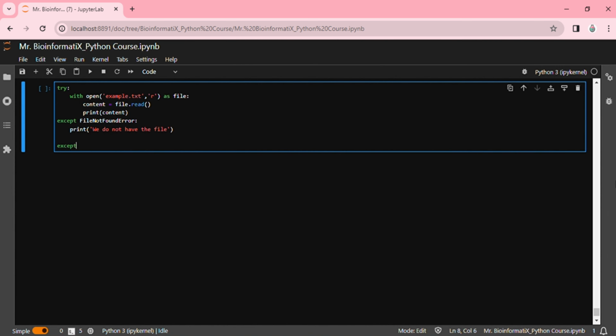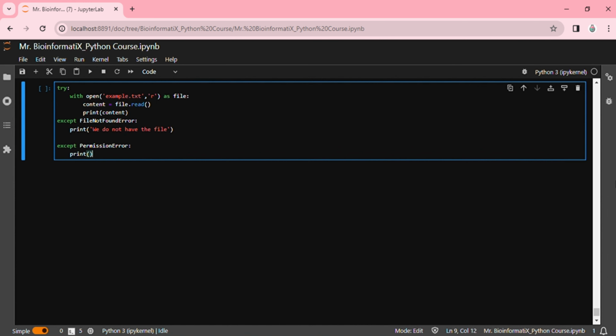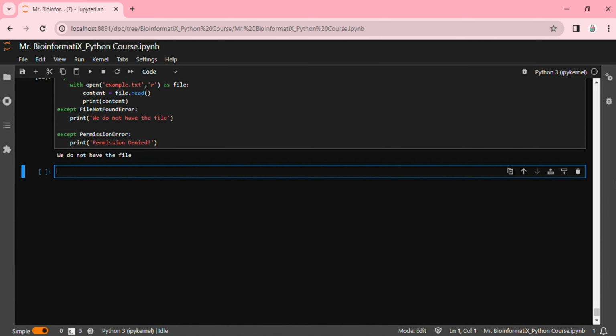Then except PermissionError, print permission denied. Now let's run our code. We don't have the file because we don't have an example.txt file.